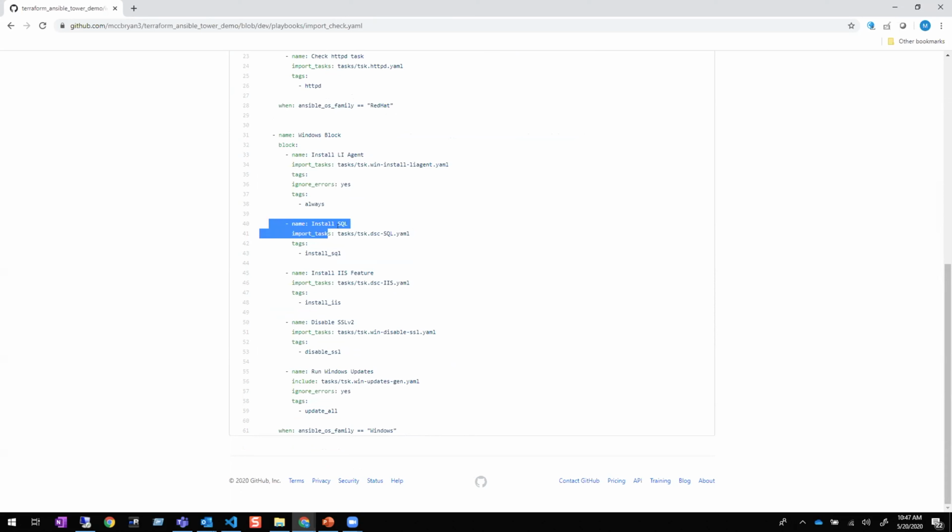Each one of these is a task defined inside of Ansible by the tag. This one says disable SSL, and the task is disable SSL v2. So if the tag is met, it will run this YAML file.